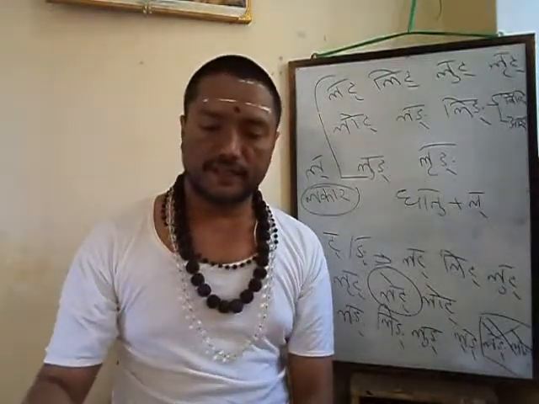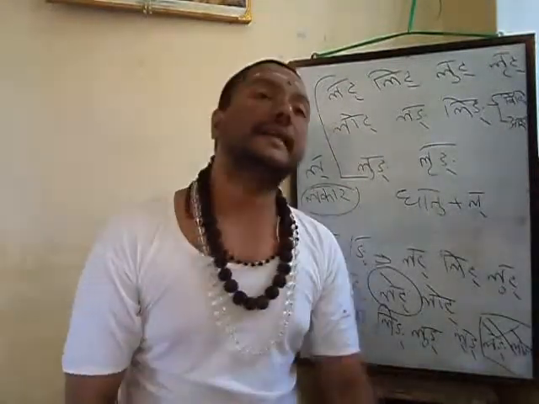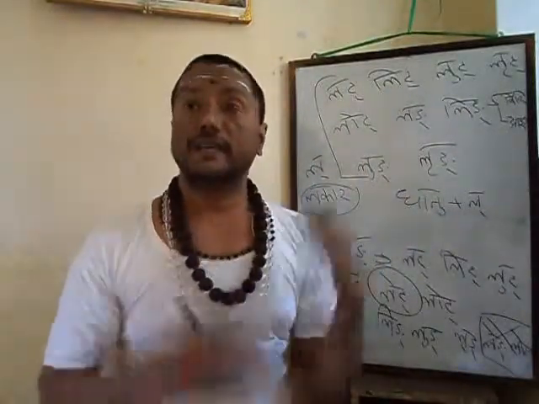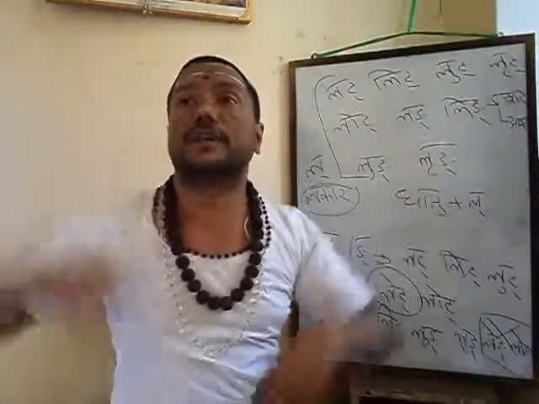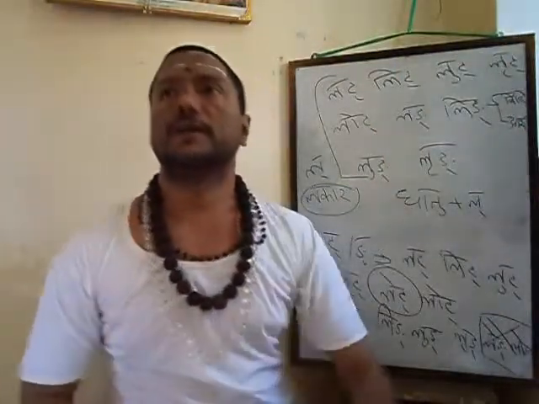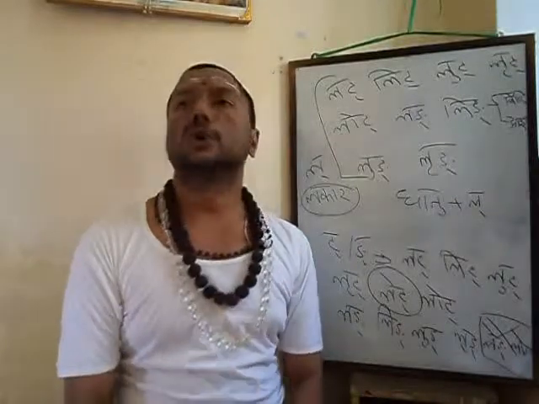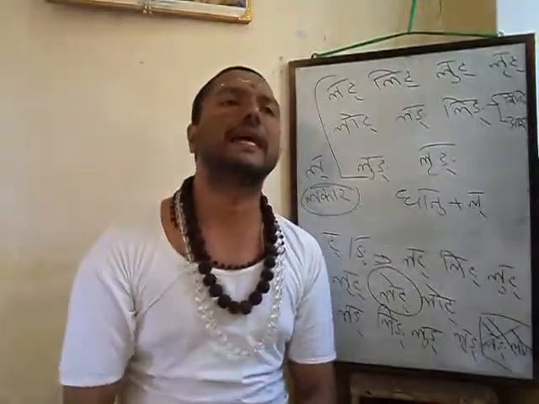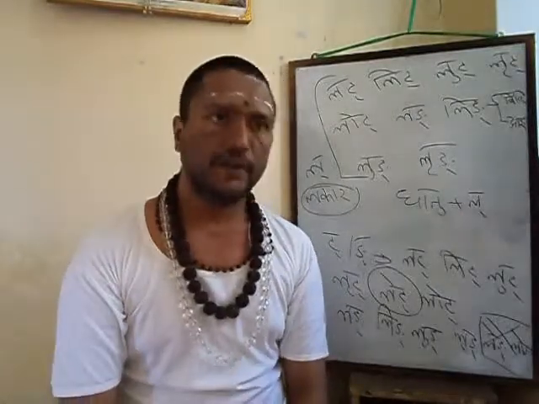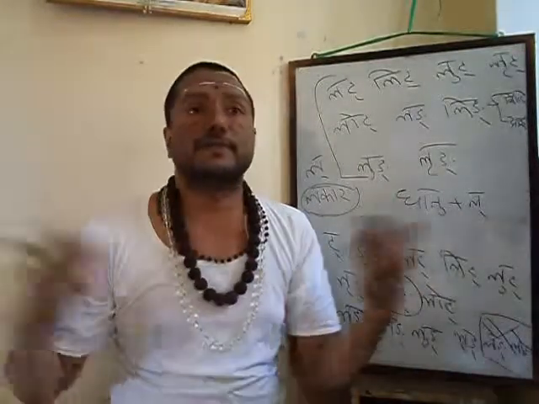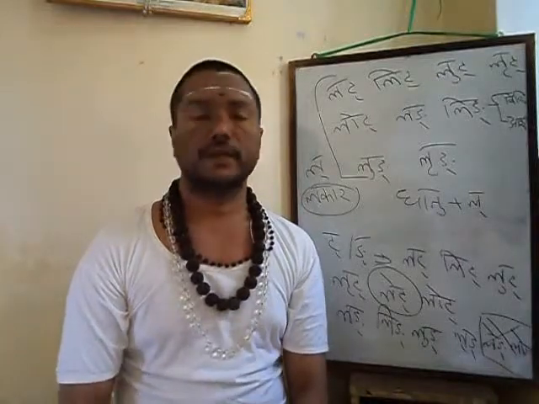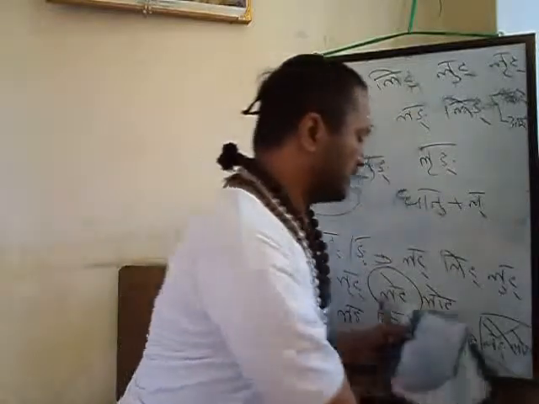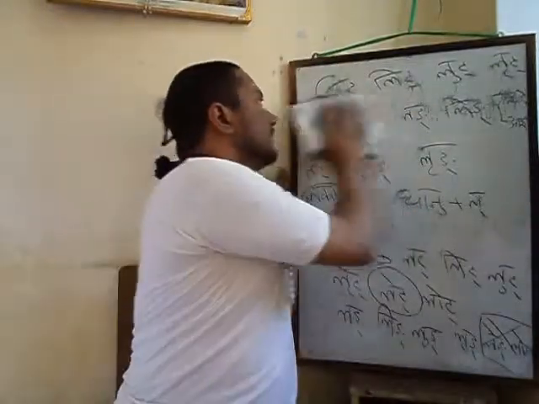Now, there are 10 types of declensions for each dhatu. In the same way, there are 10 different types of dhatus, root words. Dhatus means root words. Each of those groups is called gana. Gana means group. Each of them has a different number of dhatus. In Panini's Dhatu Patha, we have around 2000 dhatus.